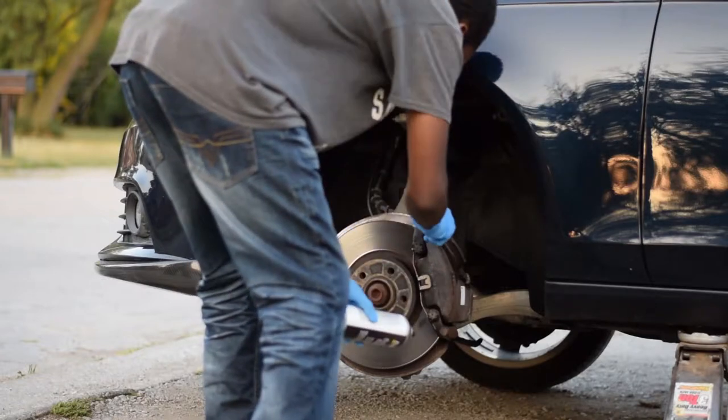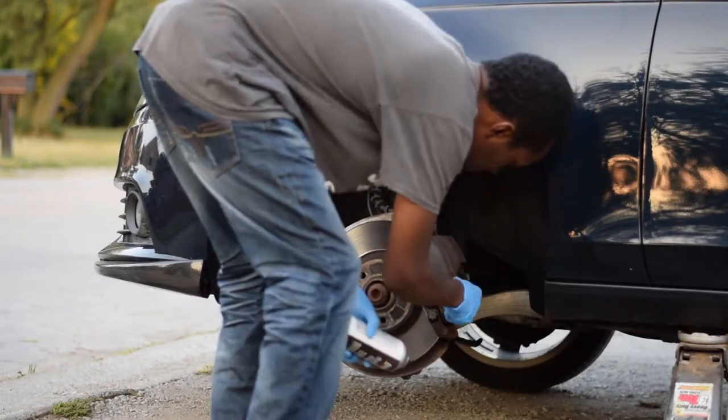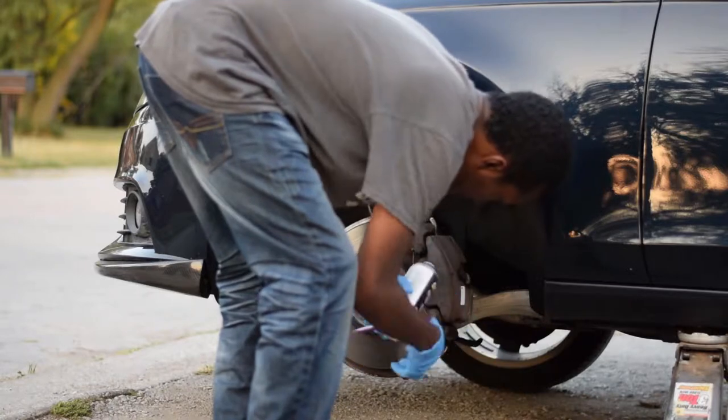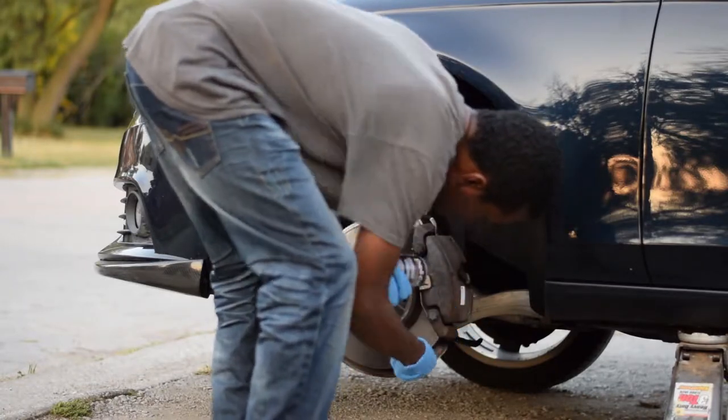It comes with masking tape, brake cleaner, and obviously the paint. And it comes with a paintbrush too. Because this kind you're going to have to brush on, which I think is better because that way you don't have to do as much masking or anything like that if you're not good with that sort of stuff. But it does come with masking tape if you need it.